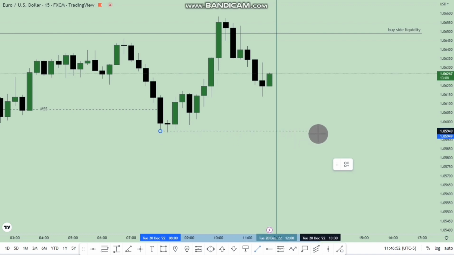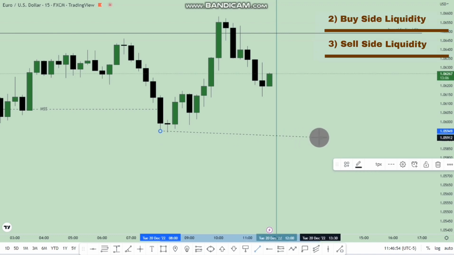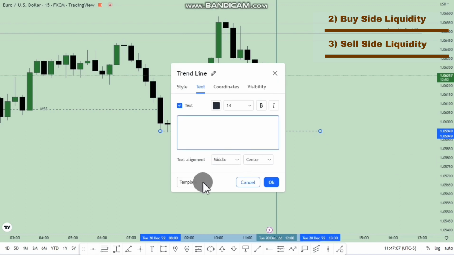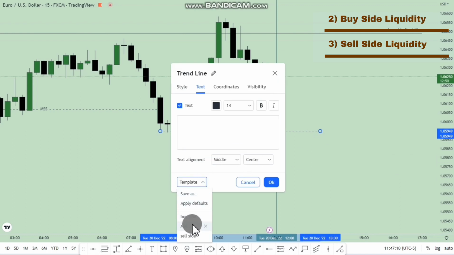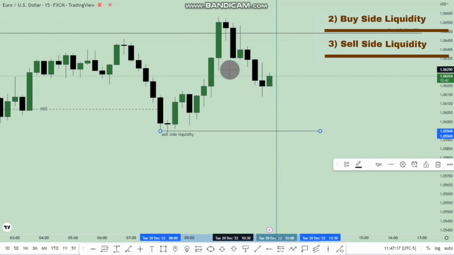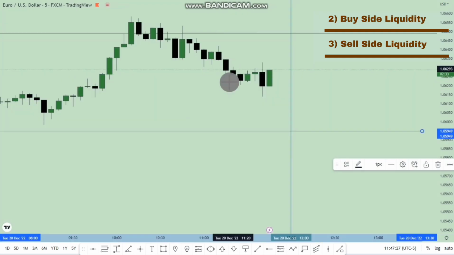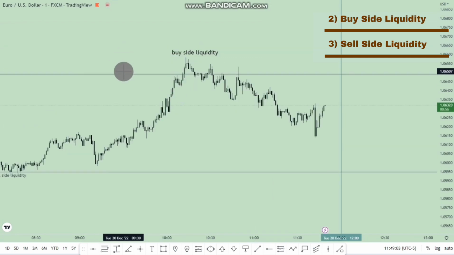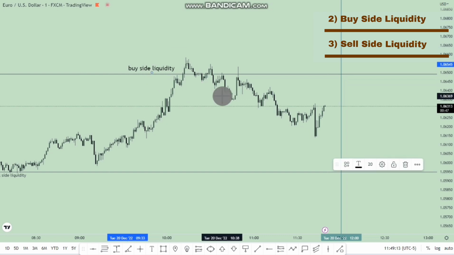The first thing you do is to identify your sell side liquidity and your buy side liquidity. So this is our sell side liquidity and it's our potential range that we will be taking our trades, and that means we don't need daily bias. That's our bias. The bias is automatically sell. We're going to sell to that range. And the second thing we are going to look for is we're going to mark our buy side liquidity, which is the high that was created before 7:30 in New York. That's our buy side. It's taken out of the market.